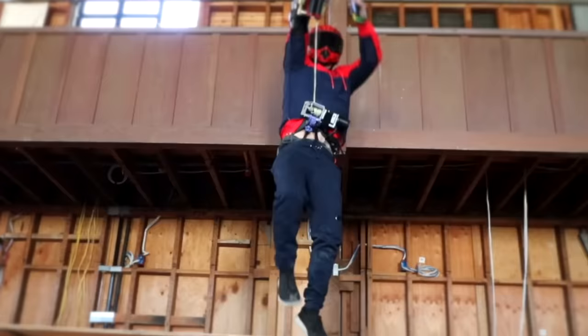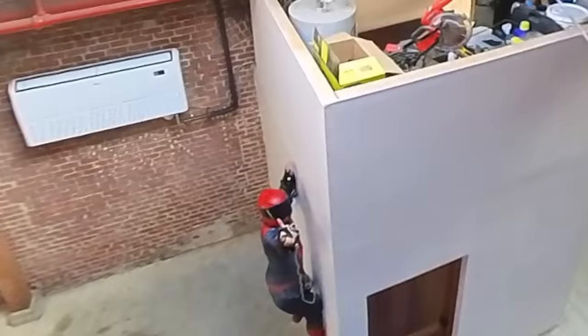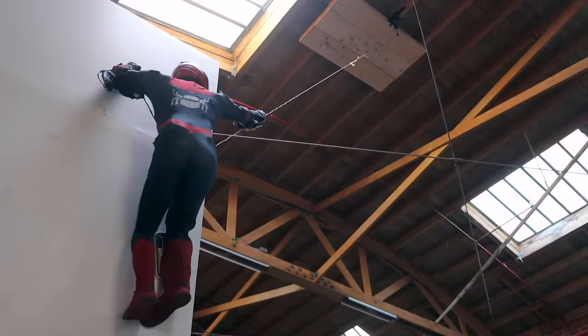I'm pretty happy with how this came out. It's not perfect in the fact that it blasts holes in everything you shoot, but we are one step closer to becoming Spider-Man.